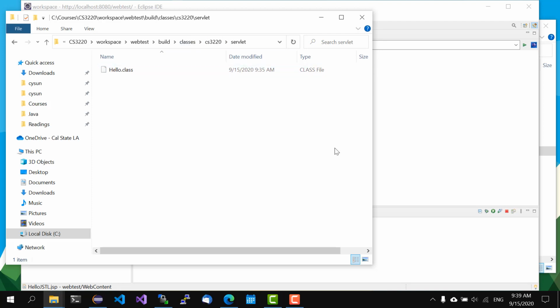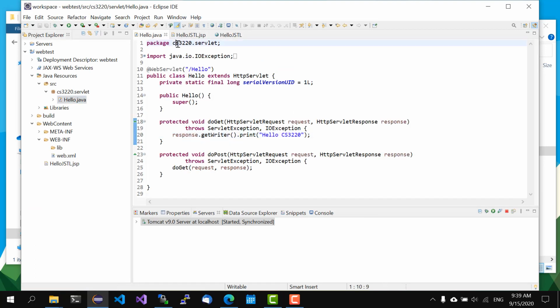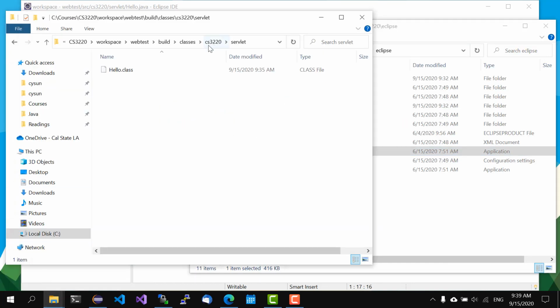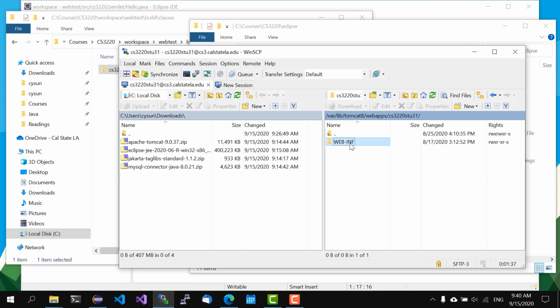So if the package name is CS3220.servlet, you can see that the class is under CS3220, servlet, under the classes folder. So we want the whole thing, the whole directory structure, including the class. So this should go to WEB-INF/classes.